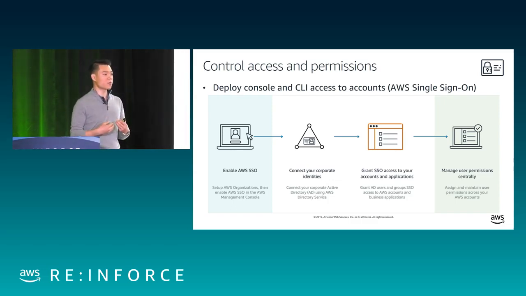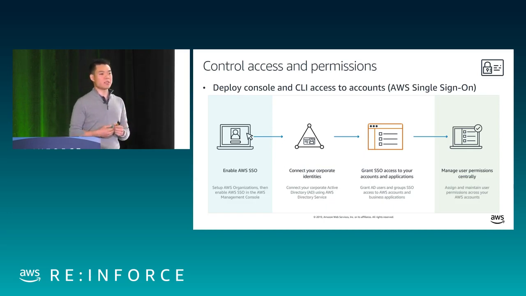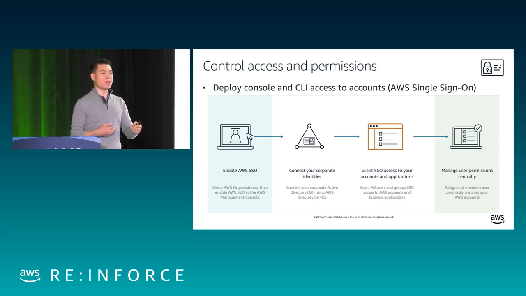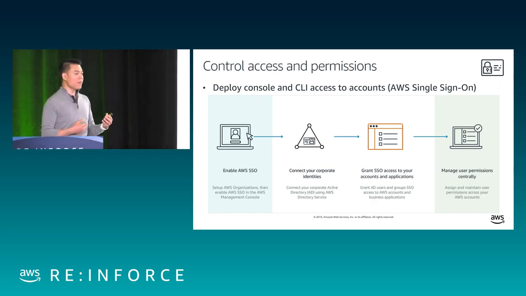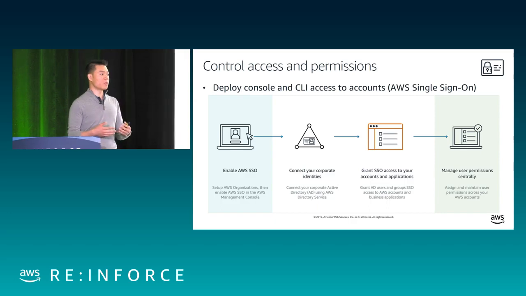So me as an end user, all I have to do is go to a login page. I can log in, see all of the list of AWS accounts that I have the ability to log into, and one-click button, I'm in the console, or I can go ahead and copy command line interface credentials to use in the CLI.